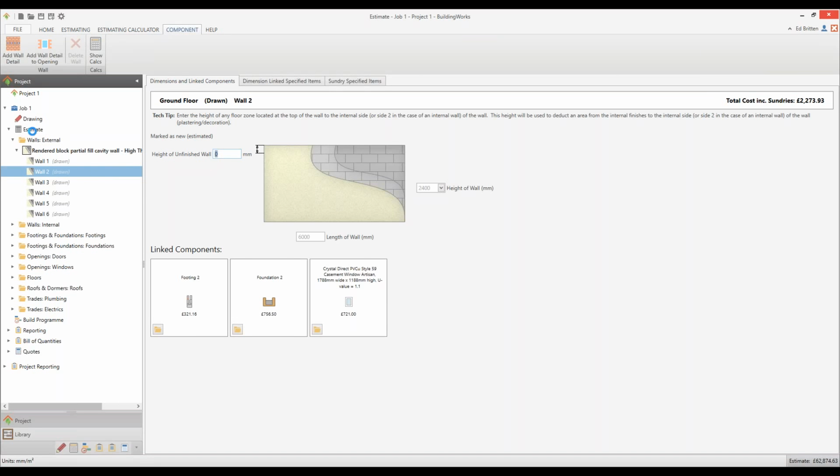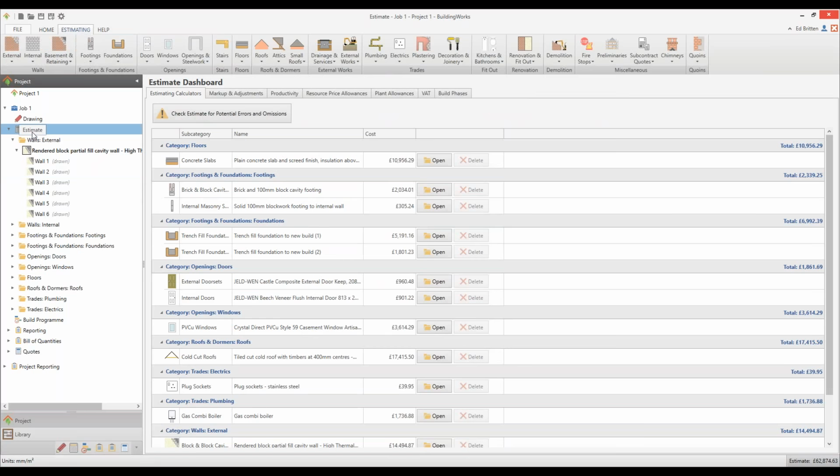Now I'm going to go to the estimate menu at the top here. So when I click on estimate, I get all my usual estimating calculators. I also get some additional ones, such as demolition, because you can't draw a wall that's being demolished, but you can put in a figure. So if you've got, say, a garden wall that's been demolished or something, maybe some dwarf walls from an old conservatory, slab demolition, roof demolition.